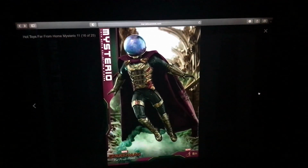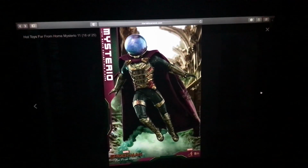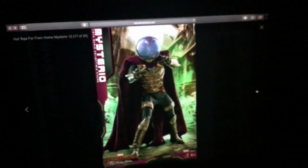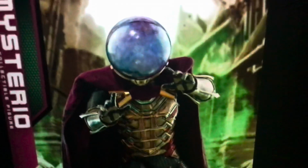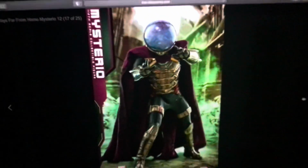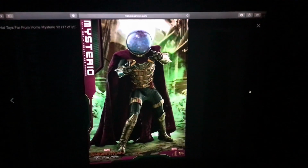There's Mysterio again right there, looking really nice. Sculpted detail, incredible. All the nice detail in this figure is so sculpted, incredible. Phenomenal. Mysterio looking phenomenally detailed, incredible. Okay, moving on.